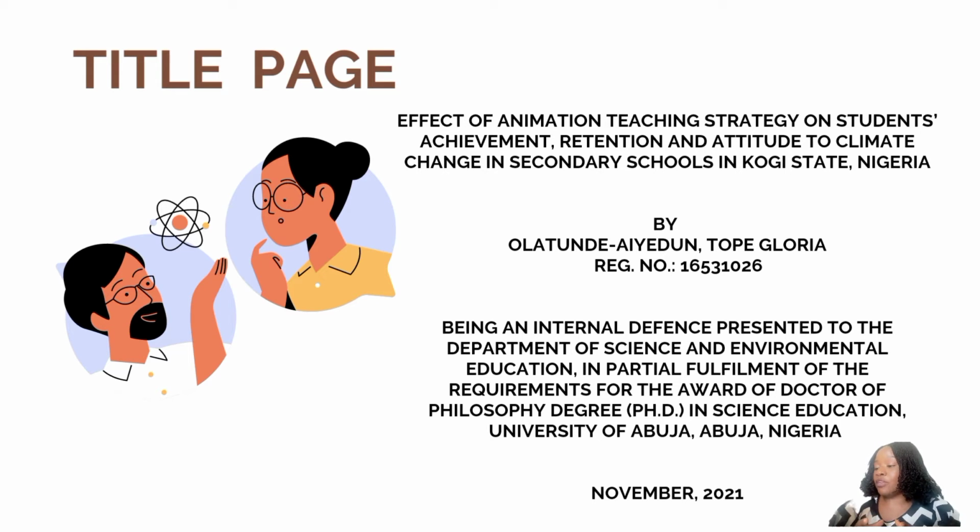That is, I am actually working towards having a PhD in science education, University of Abuja, Abuja, Nigeria. This is more elaborate than the cover page, which only states my department and the school I'm in. It did not state the award of a degree I needed for it or where I am actually presenting the conference. But in my title page, I have to state all this.